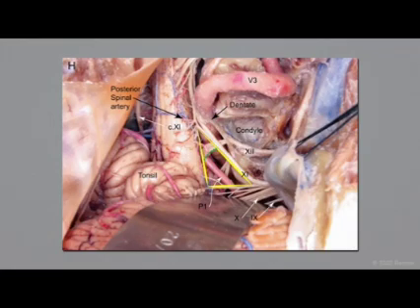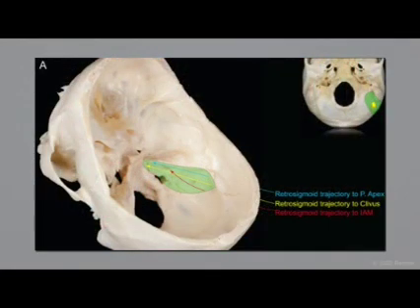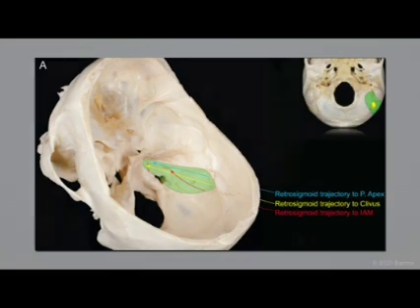The retrosigmoid approach provides a trajectory parallel to the petrous part of the temporal bone. The retrosigmoid approach is a natural corridor to the cerebellopontine angle, but it can be expanded to reach lesions involving the petrous apex, the clivus, and the internal acoustic meatus. Lesions involving the lower aspect of the jugular foramen and the anterior medullary cistern may be better exposed through a far lateral or endoscopic endonasal approach.